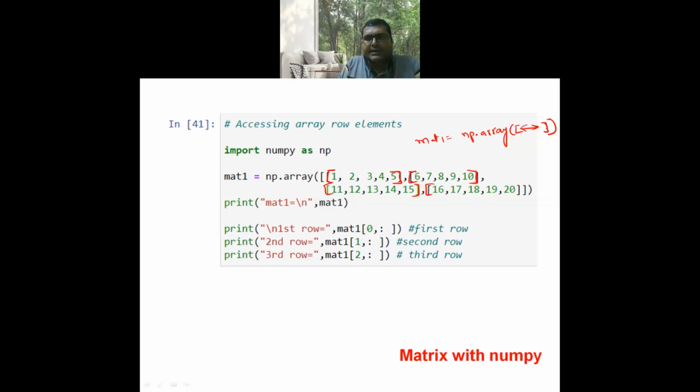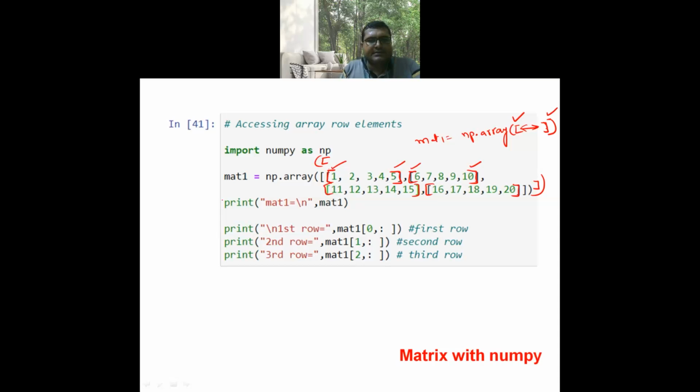I think you understand the concept of how to create list elements here. Starting and ending brackets, in between, you can create a matrix with list or tuple. Now if you want to create a matrix with tuple, you can replace these square brackets with parentheses, so that you can create a matrix with tuple.